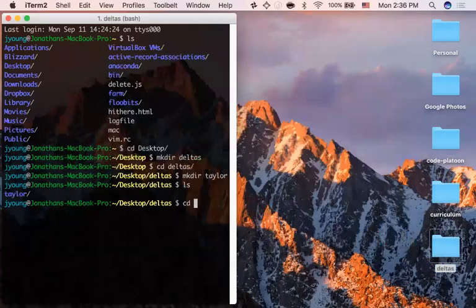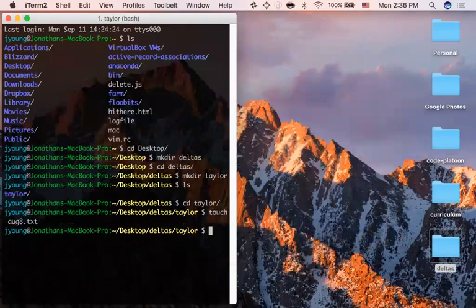All right, I'm going to CD into Taylor, and I'm going to create a file using what? What is the command to create a file? Touch. Touch, and then aug8.txt. I'm going to CD out one level. Does anyone know how to CD out one level? Dot dot. So CD means I'm going to change directory, and I'm telling it where I want to go next. So right now I'm within Taylor.